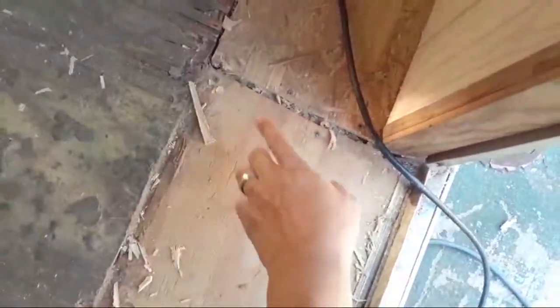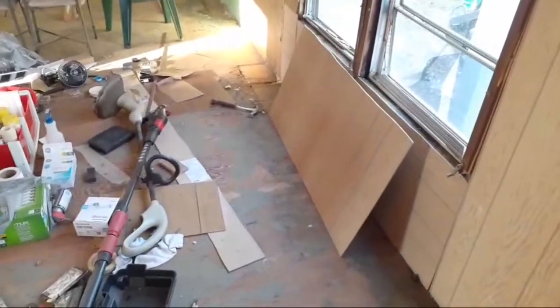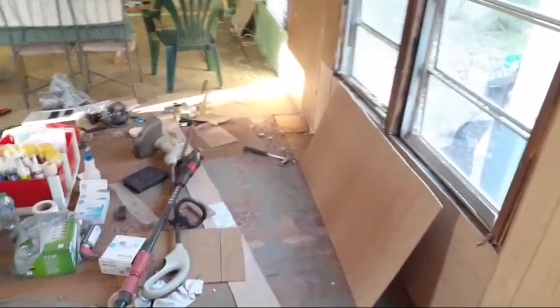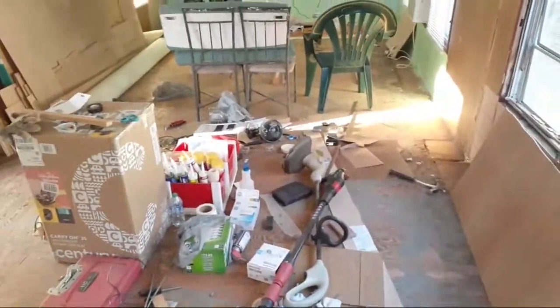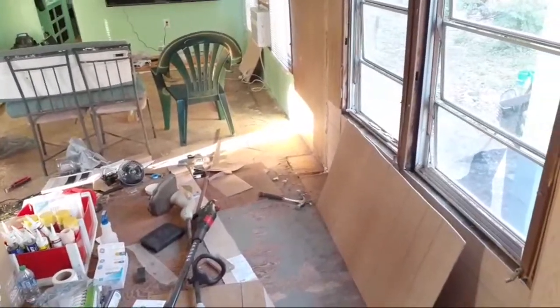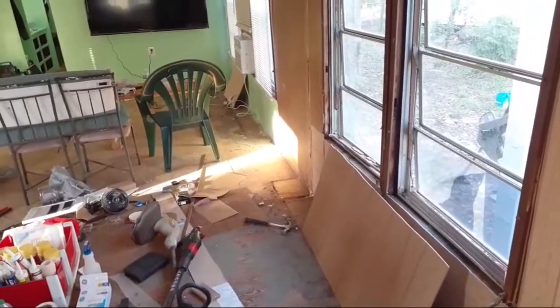I'm going to clean that out and plug it with silicone. And then I'm going to put the floor on it. You won't see it, so it won't look as bad once the floor is on it. So it's okay to not be perfect. And if somebody wants to say, well, he did a bad job, I'm like, yeah, I know it's a bad job, but it's better than what it was before. And it's the best that I could do given my circumstances and my motivation level.